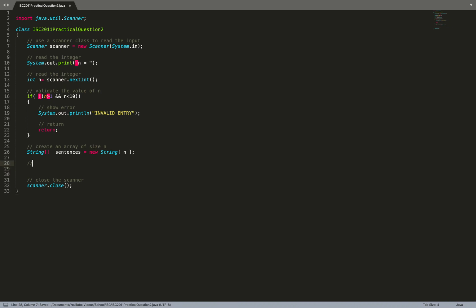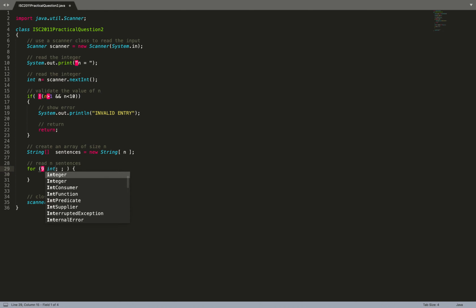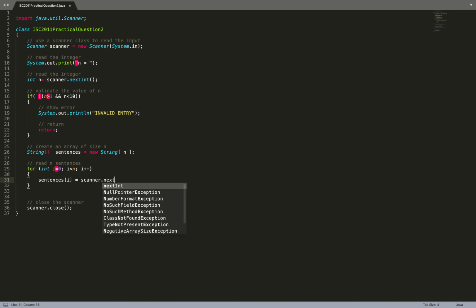Okay, and read n sentences: for int i is equals to 0, i is less than n, i plus plus. Sentences of i is equals to scanner dot nextLine.